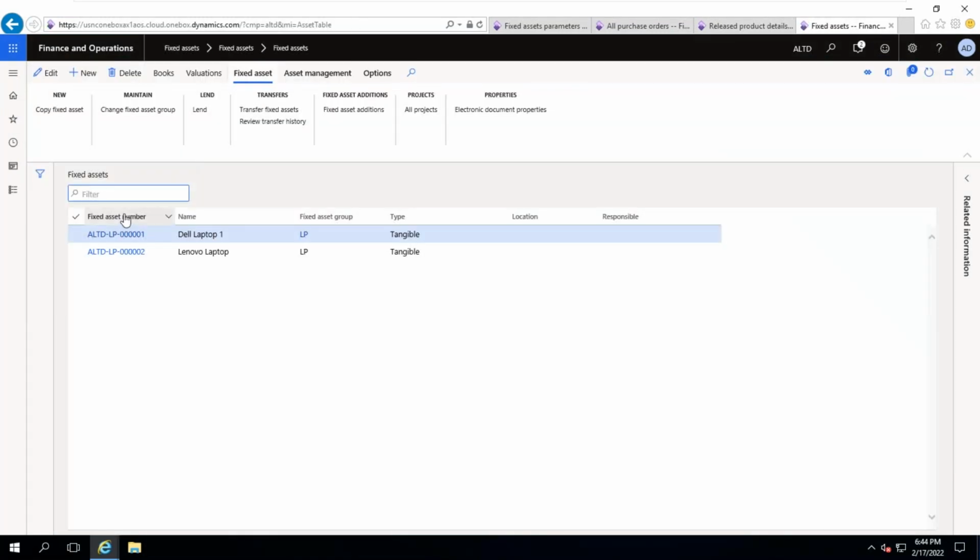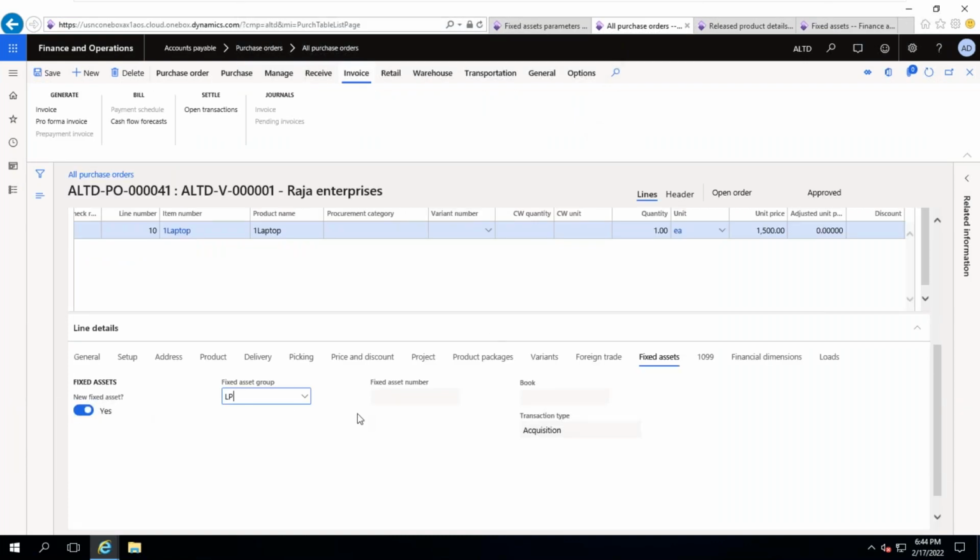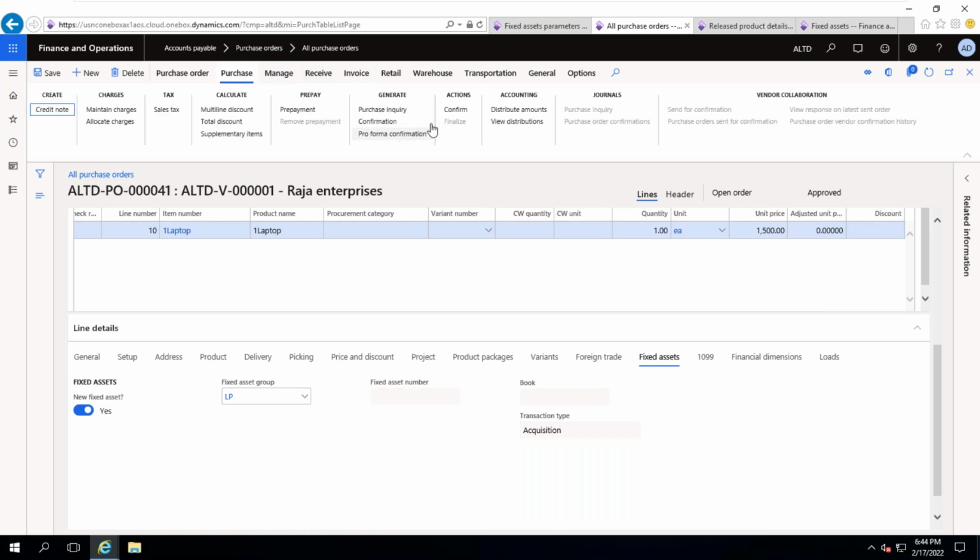Only two fixed assets already. Now we are purchasing, we are doing a purchase order. Like I'm doing confirmation. Now I'm doing product receipt.